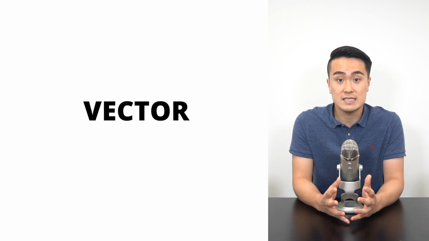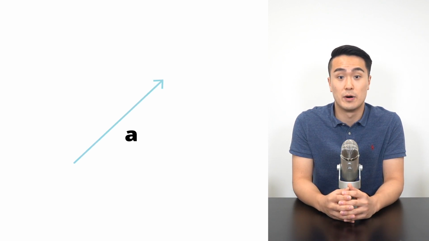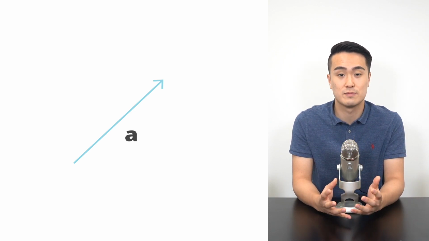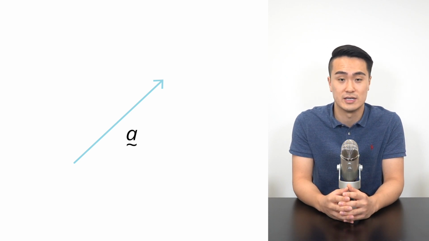Now that we know what a vector is, it is important to understand the properties of vectors so that we can use them appropriately. A vector can be represented by a directed line segment or simply an arrow. The vector can be denoted by a bolded letter, but in practice, it's going to be hard trying to bold a letter, so it's preferred to label vectors with a squiggly line underneath called a tilde.